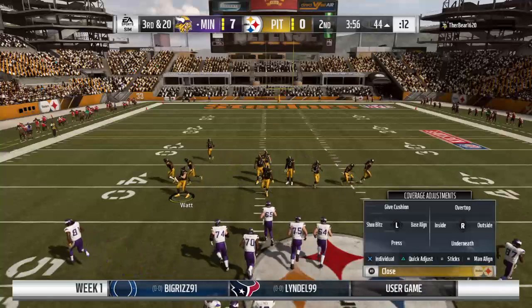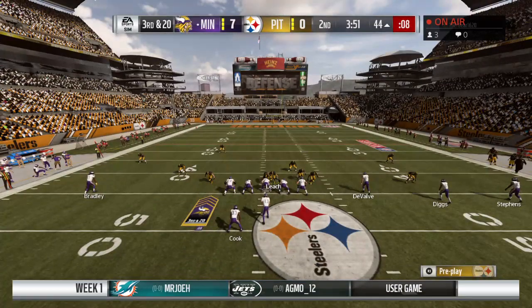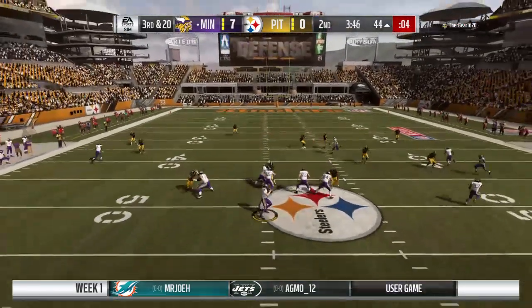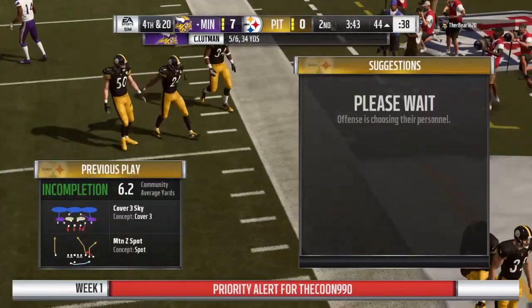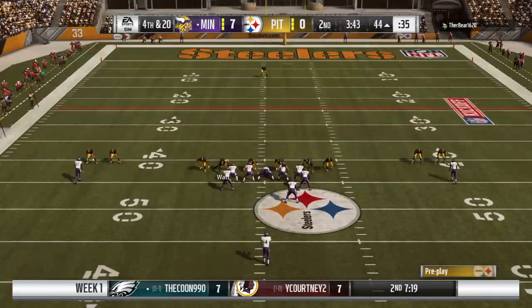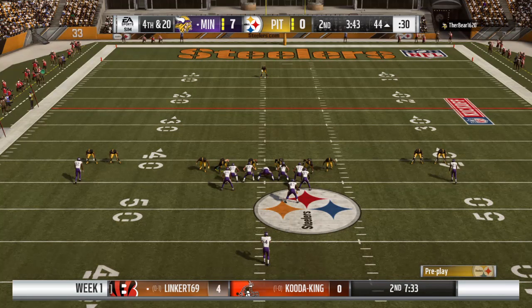Under 4 to play now. Clock running. 3rd down. They're going to look to throw. And this is going to be incomplete. Not only was the call spot on, how about the execution of that defense right there? The zone was absolutely locked up tight. He was trying to force it in there on 3rd down. But if there's a time to force it, he felt like he needed to make a play, right? Yeah, exactly right. 3rd down, you got to try and find something. There's nothing available there for him.